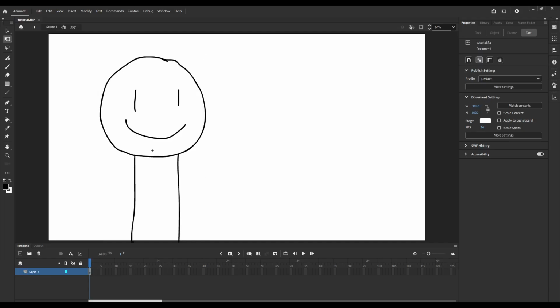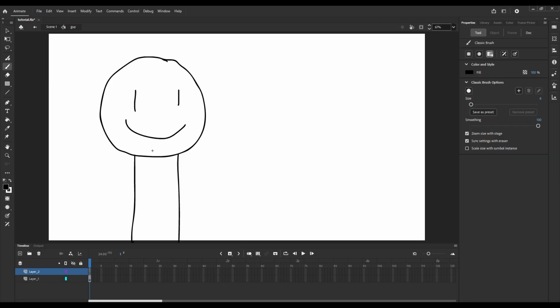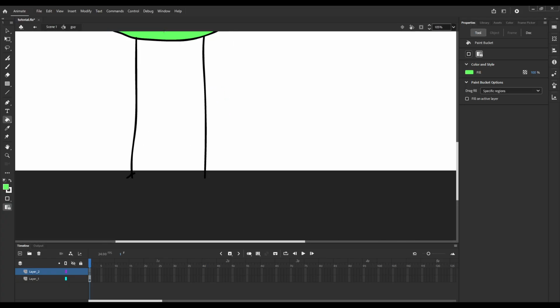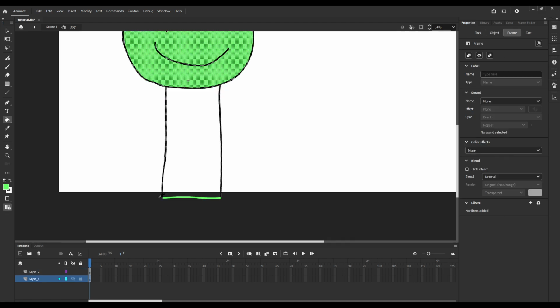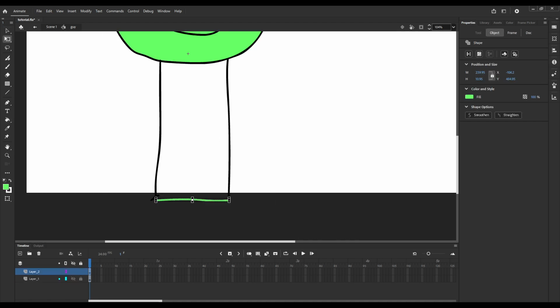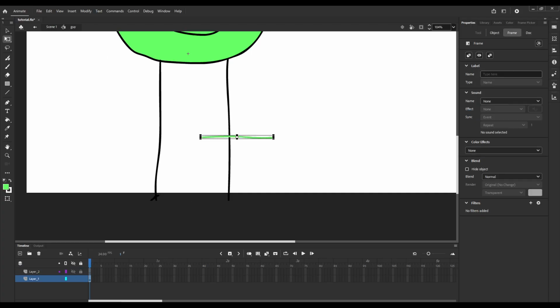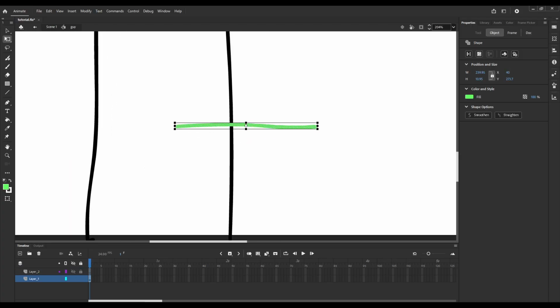When you jump for joy, you usually raise your hands in the air. So I'm gonna draw one hand. I'm gonna color the guy. I'm gonna make him light green, bright green. Oh, I forgot to complete the outline. I'm gonna make him green to make it easy to separate the body from the limbs.